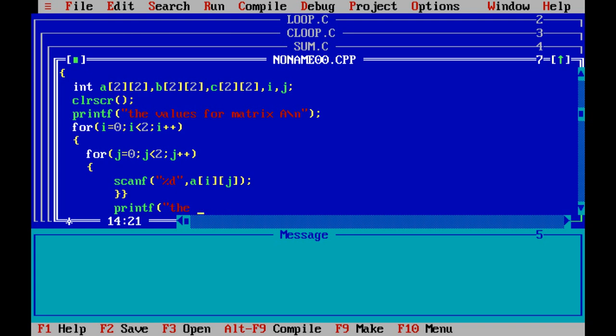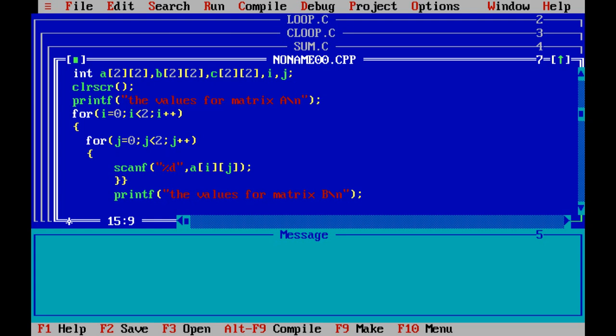The same process will be continued for matrix B. In the same way we get input for A, it is repeated for the B matrix also. i is equal to 0, i less than 2, i plus plus.